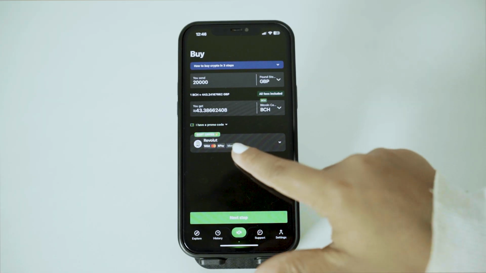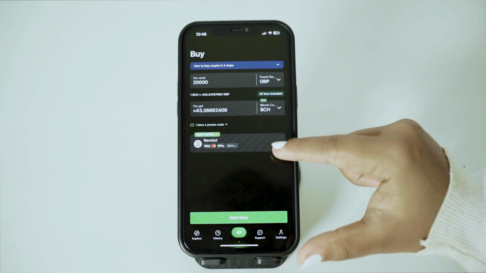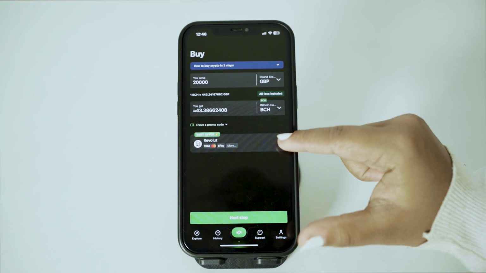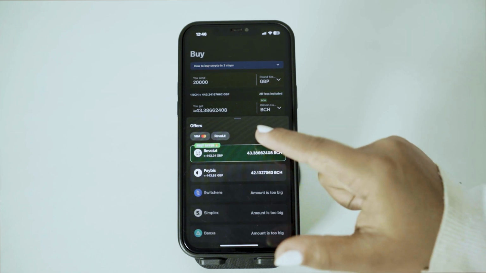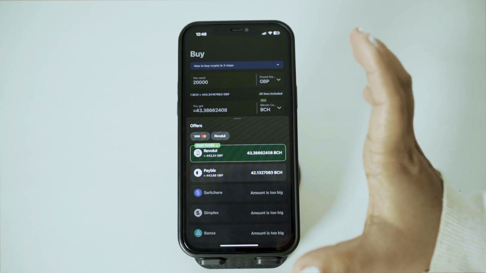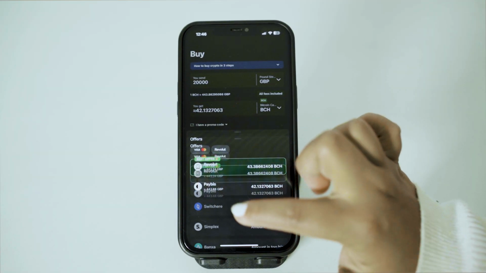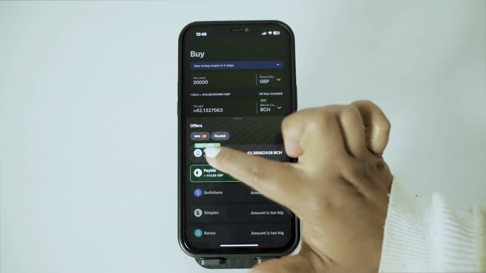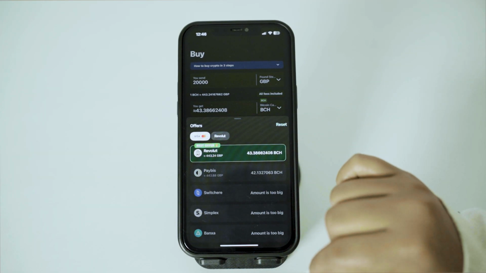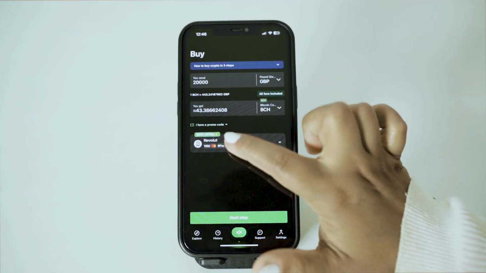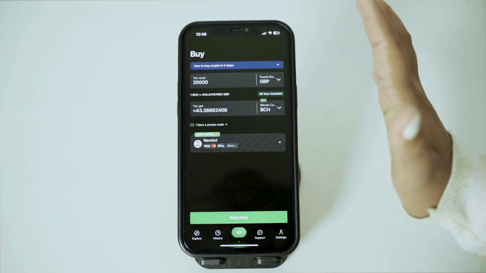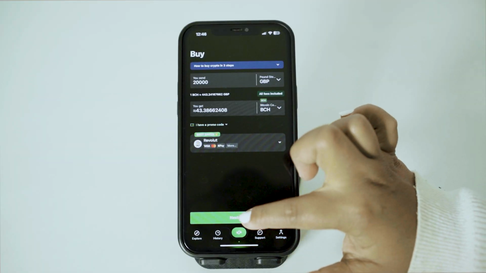So here you can also get the option of your payment provider. If you want to change it, you can drag this arrow again and select the available payment provider. For example, Paybis. And from Paybis too, I want my Visa card. And after you have done that, you can also tap on promo code if you do. If you don't, simply tap on next.